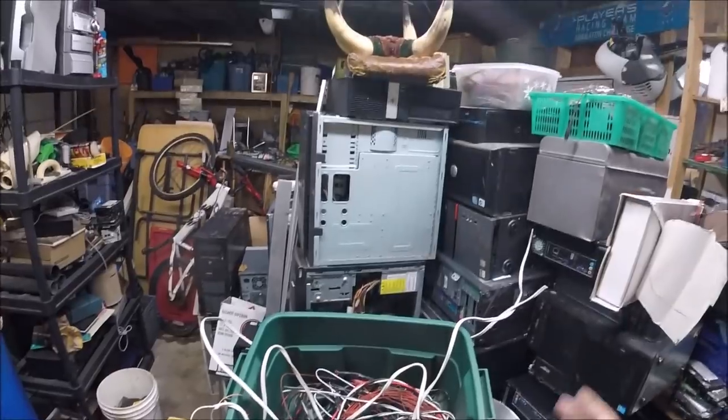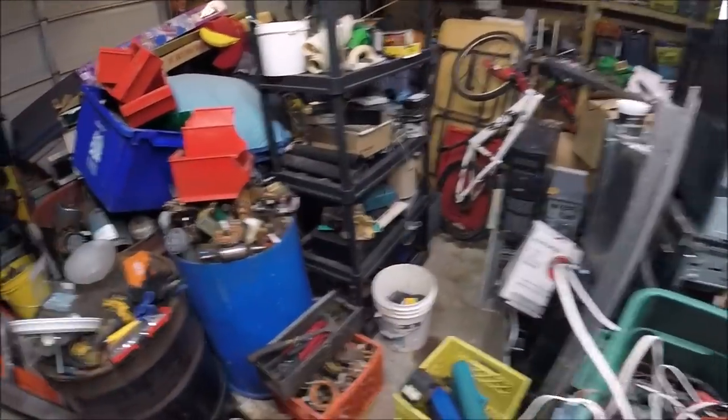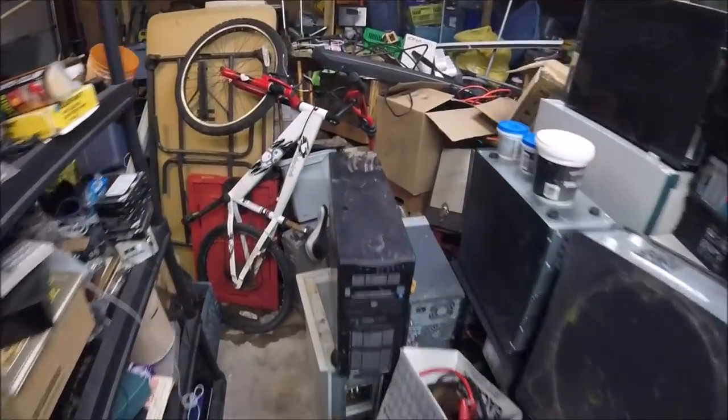So I can start getting rid of all these computers, and then I'll have a big opening here. And then I got a shelf I have to stand up, for the shelf system. See, water's coming in here. It's raining really hard. See, this garage floods.